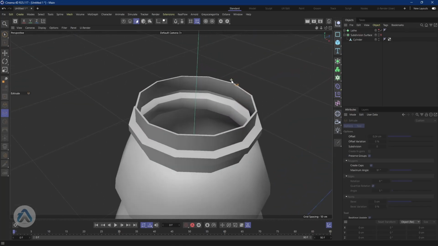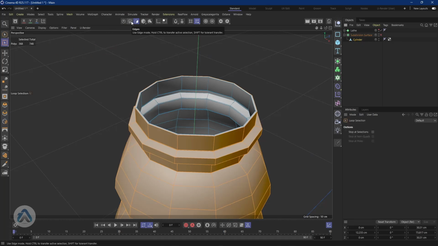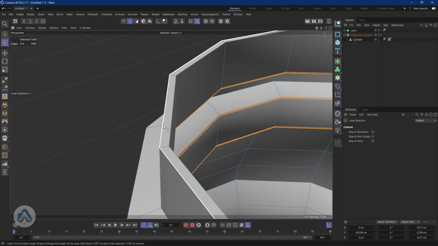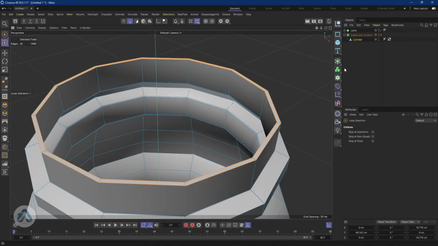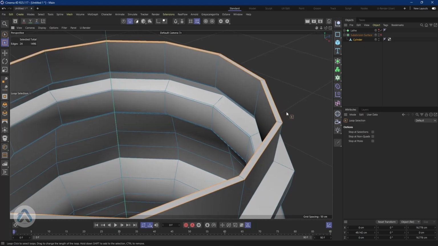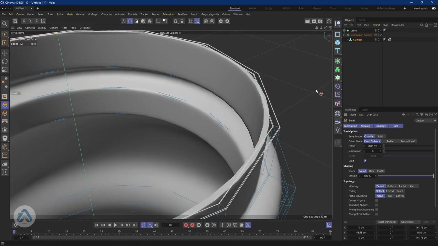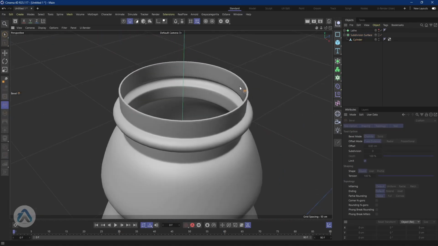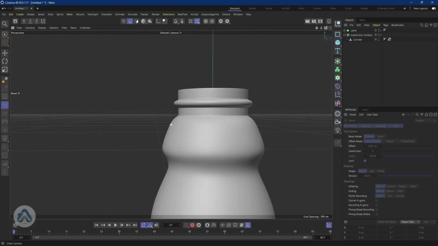Okay, then it's left with one other thing that we need to do. We select this, go to loop selection, and then we move to the edge. We need to create some bevel here and here, so that when we add the subdivision surface, it won't be that smooth. It will have some kind of bevel here. Okay, so we right click, we choose the bevel, and then we bevel it a little bit, just a little bit. Okay, so now when we enable this, you see we have that kind of thing there. Okay, so now with that we have some thickness of the bottle.